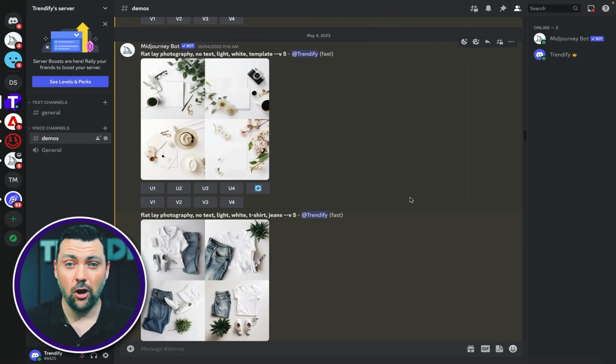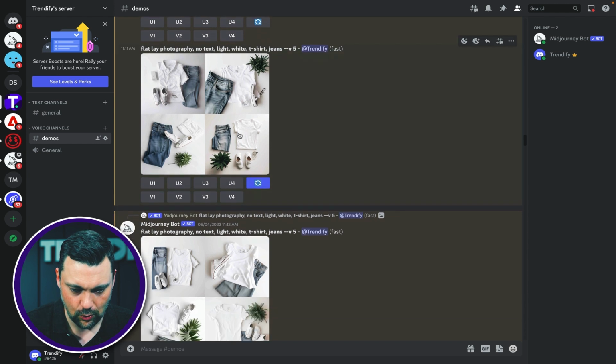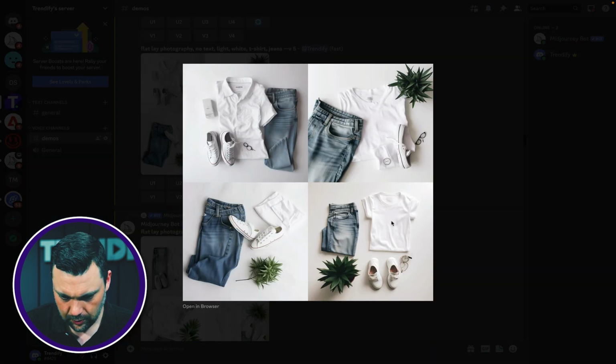Okay, here we are back on Midjourney, and I tried a couple different things. I tried flat lay photography, no text template, and it gave me a lot of images here that you could put probably some resume template or poster or something here, or any kind of invitations. This could be something you could sell here. Here's some other examples. Thought some of these were kind of cool. Let's expand this a little. Sometimes it makes the shoes a little weird, but those are okay.